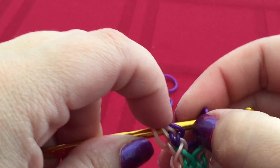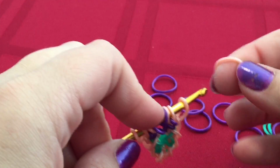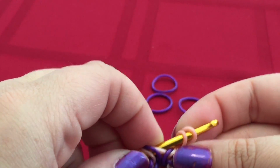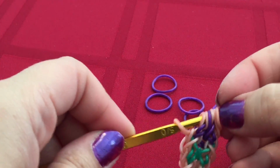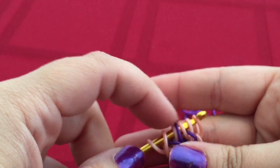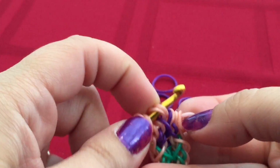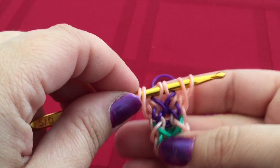And then next, we're going to work in groups of 4. Take your border color, pull it through the first 4, but only recapture the last loop and close it up. Making sure that these 2 are crossed, slide it on down, and do the same on this side. 4 loops, then recapture the last loop, close it up. And now we are back to the beginning.